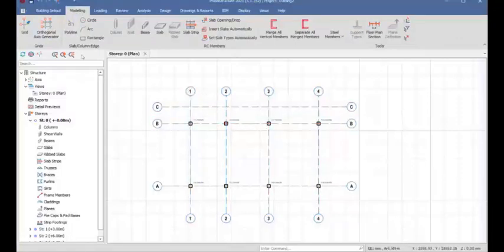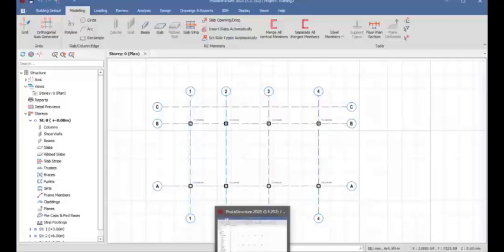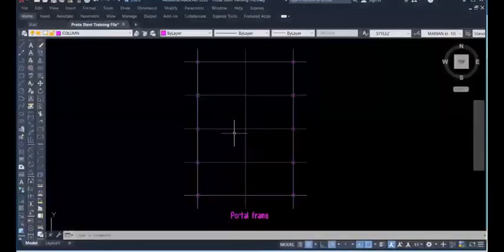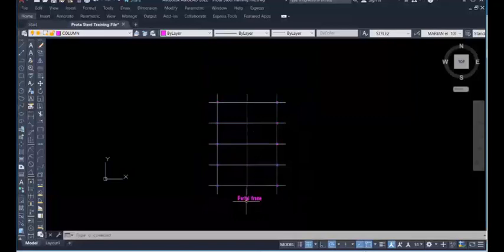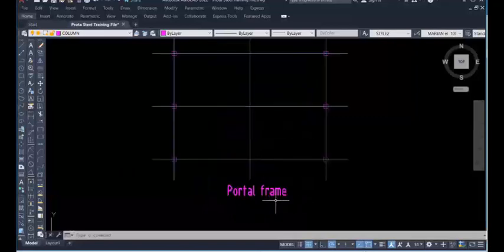I remember in the last class we discussed how to draw grid lines in Protastructure, how to offset, and how to extend. We also discussed the orthogonal axis generator, which was where we stopped in the last presentation of this training. So today we'll be looking at AutoCAD, so I'll activate AutoCAD. We are going to be considering how to model a Prota frame structure.